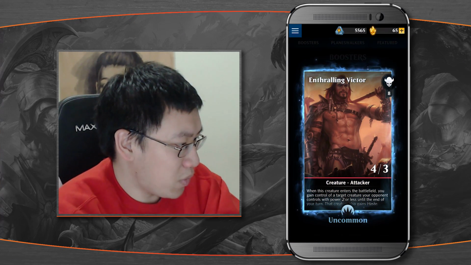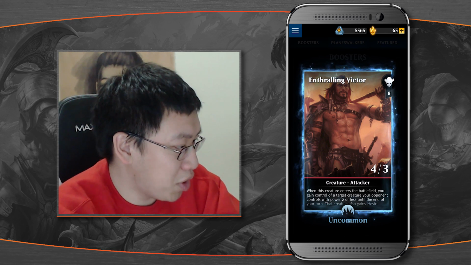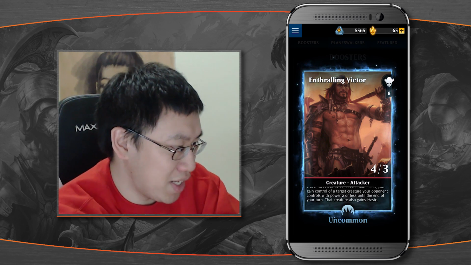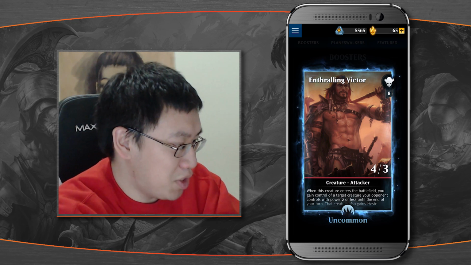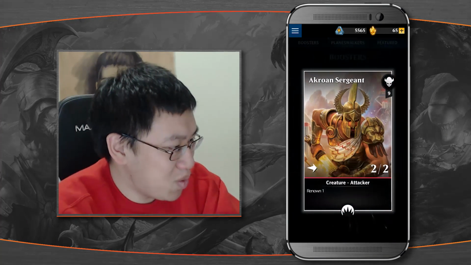Uncommon? Wow, that's pretty good. 8 mana for 4/3 stats. You gain control of a target creature your opponent controls with power 2 or less. Until the end of your turn, that creature also gains haste. Wow, that'll lean me towards red for sure.